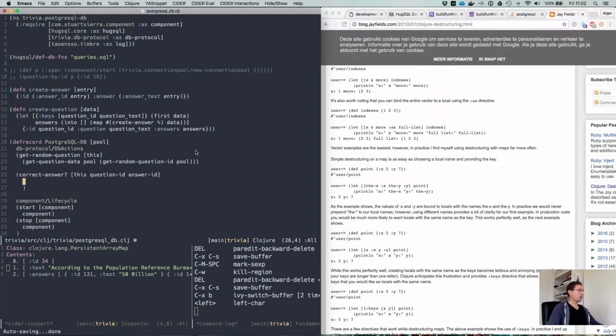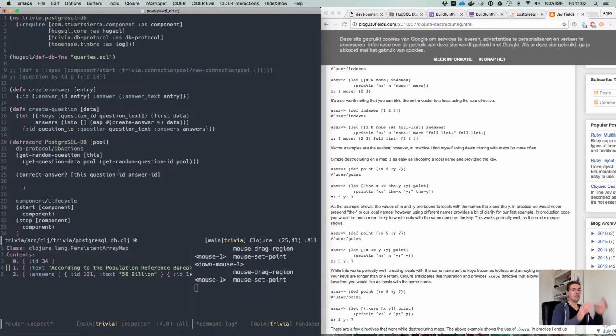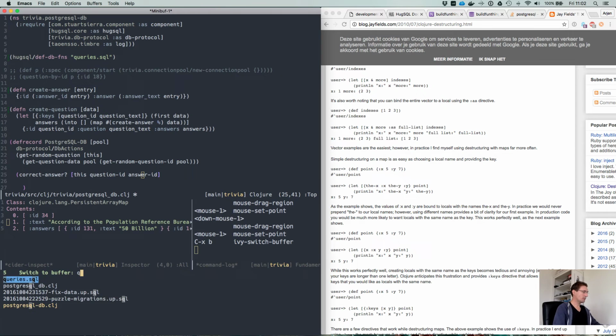So what can we do? We have question ID and the answer ID, which is basically the compound key of our question answer link table. So all we need to do is to find the correct column of that and match it to true or false. So let's do that.